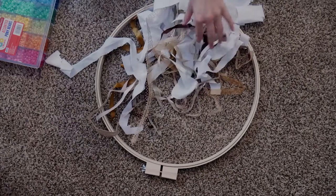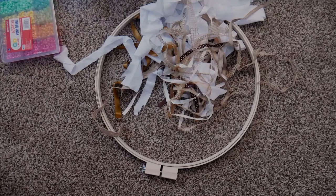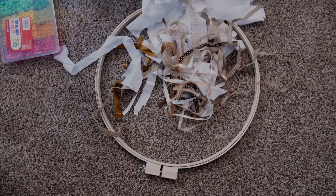I'm also going to use some hemp rope so I can add on some beads to it. I also have these pony beads so I can add more of a pop of color, because I have really neutral tones right now and I think I'd like a little bit of pop of color — that's why I brought out those pony beads.